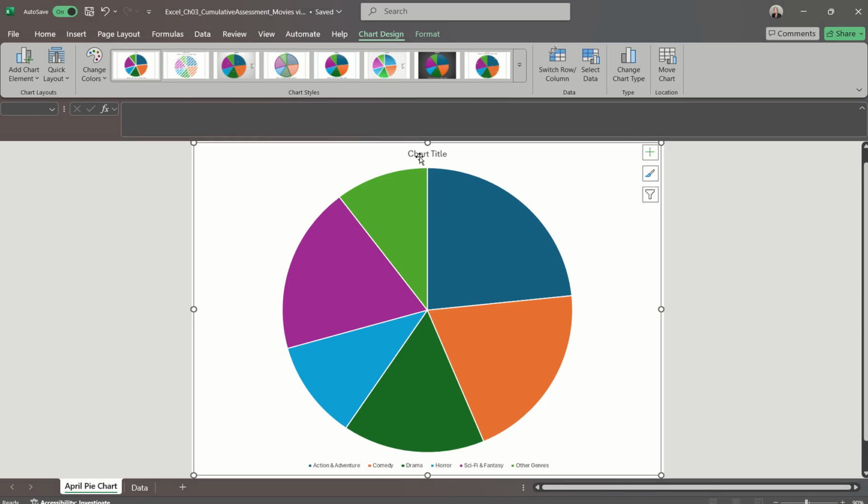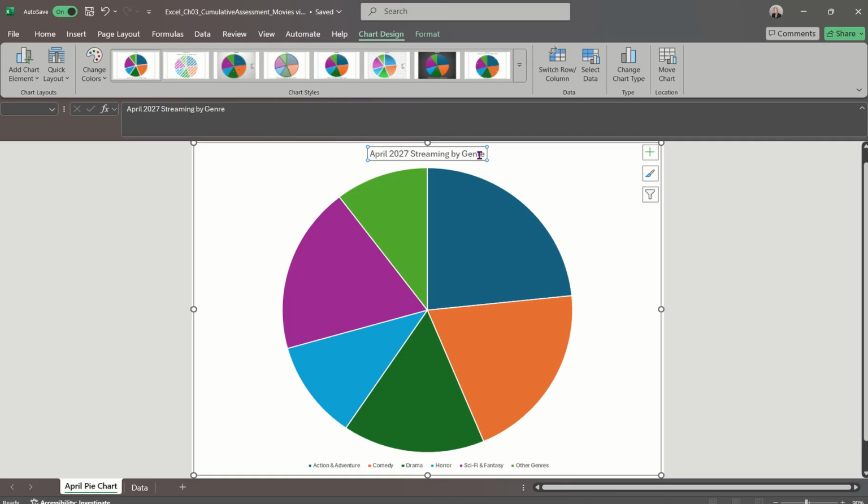All right, so we're going up to chart title. When we start typing, you're going to see it up here. So April, I'm typing and you can see it come up here. 2027 streaming by genre. There we go. And when I hit enter, it pops in here.